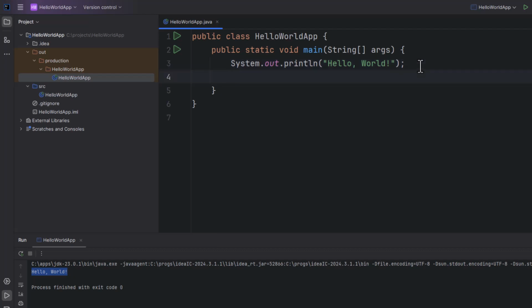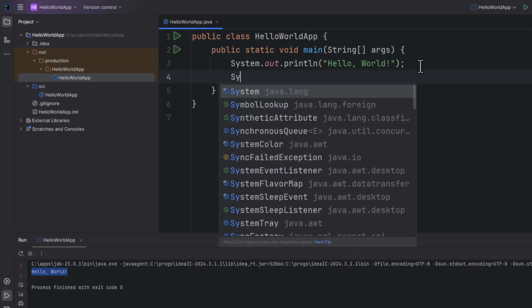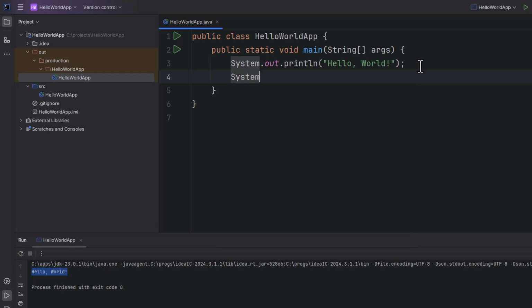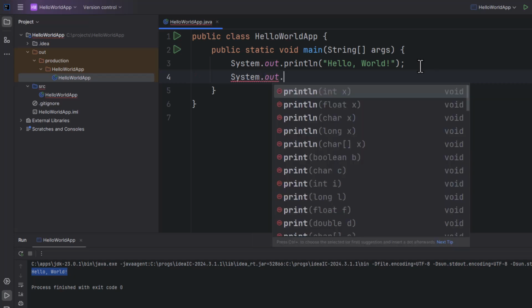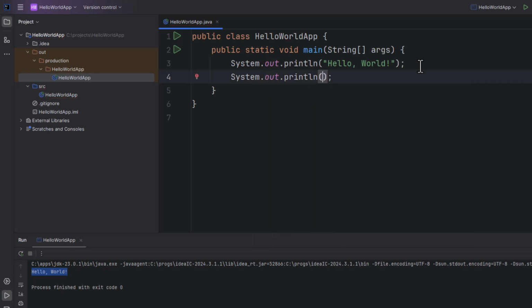Now let's print out another string, but this time without using live templates. IntelliJ IDEA comes with a code completion feature. So when you start typing and you're satisfied with the suggestion, you can press Tab and then again dot, Tab, dot, Tab, and finish writing the string.